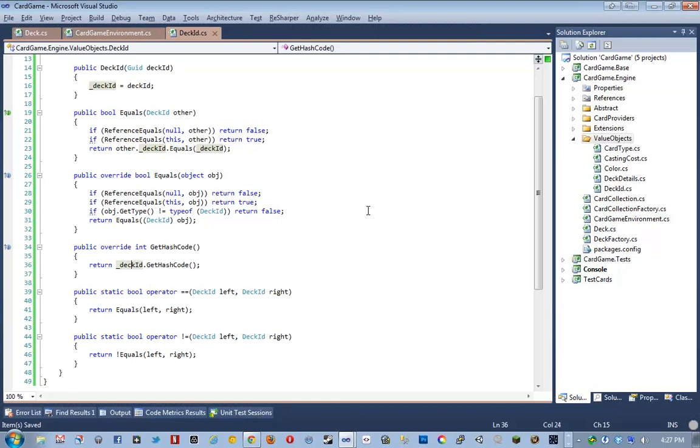It's like passing it into a hash code. Jason, am I making any sense? Keep going, you're doing good. I'm trying to think of an analogy now.